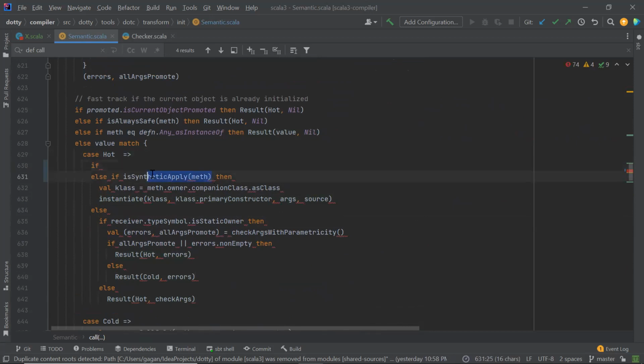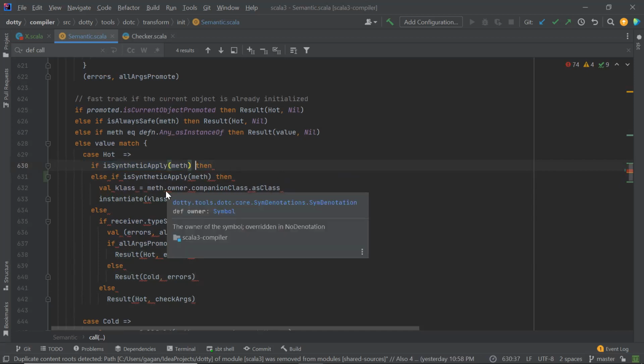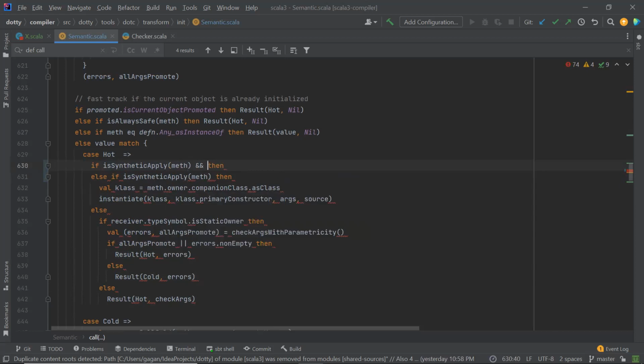Or you can just add it on the same line as is synthetic apply. I think it should work. And has source.